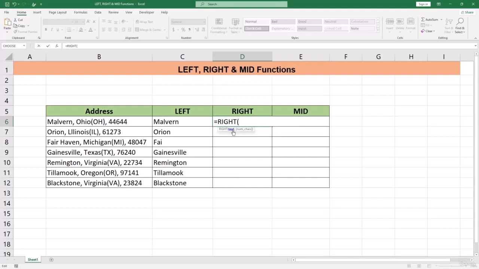and then we have to select our address, and then let's use length. After selecting the length, let's select the cell which we have, and then close the bracket and then minus it with find.